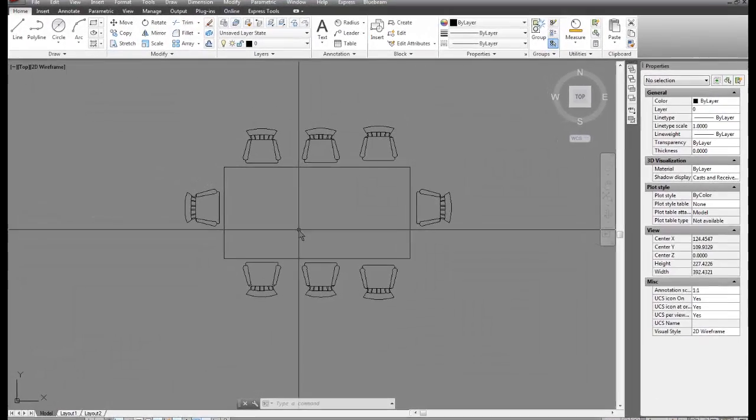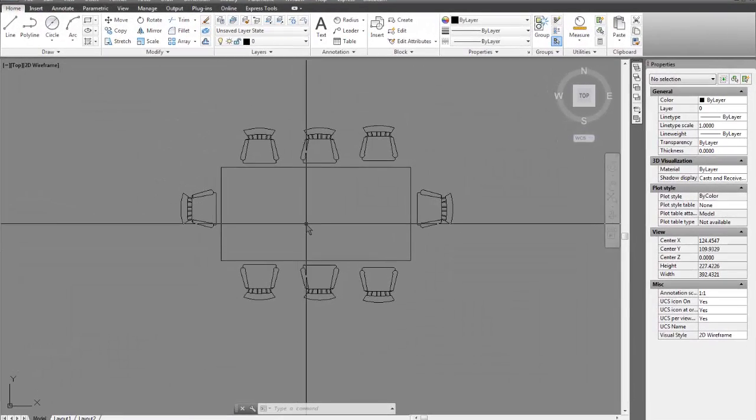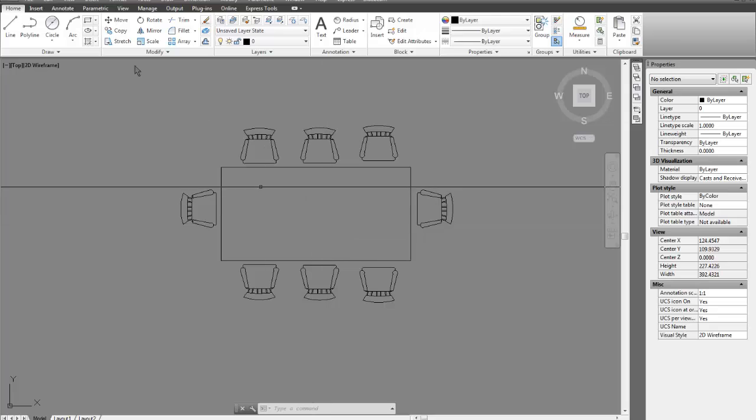Now we're going to look at the WBlock command. It's very similar to the block command. What the W stands for is write, W-R-I-T-E. What we're really doing is creating a block on screen, but we're also writing what we've selected to a totally different file and a totally different location, so we can then use it later on.